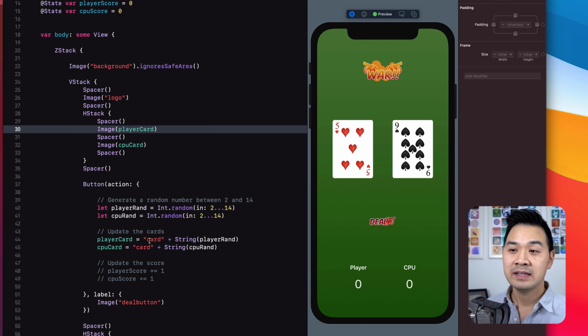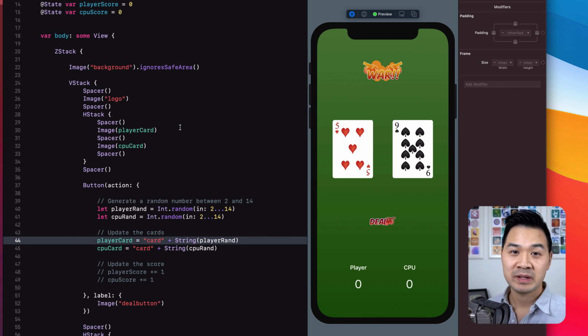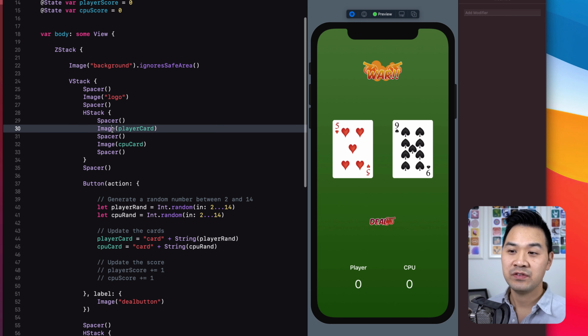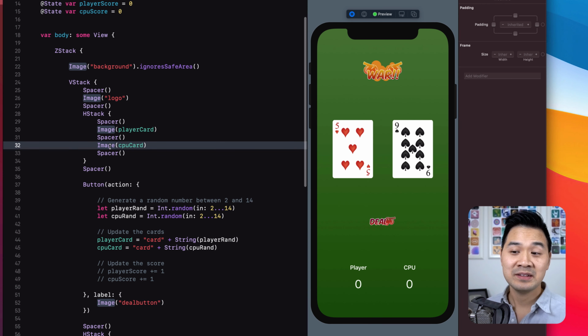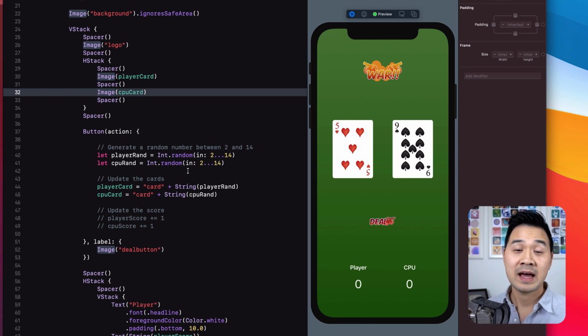In the past with UIKit, this system didn't exist. What we would have to do instead is update the data, just like we're doing here, but we would also have to update each view element manually and tell it what to display. So we'd have to get a reference to this image and then generate an image from this asset name from the asset library, and then set that image asset to this image view. And we'd have to do that for this one as well. And then we'd have to do it for the text here and the labels. So everything we had to do manually. Now, all we have to do is update the data, and any pieces of UI tied to those state properties will detect the change and update automatically.